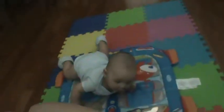Let's try it again. Come on, Pumpkin. Yeah. Second attempt. Come on. Second attempt is... Good. Mama can't roll that way. Yeah? Here, let me help. I helped him. I mean, I didn't help him, but like, watch. Here.